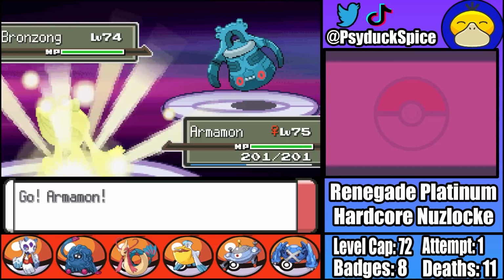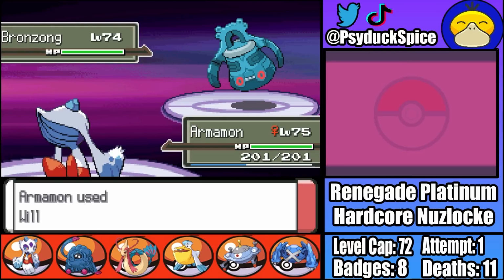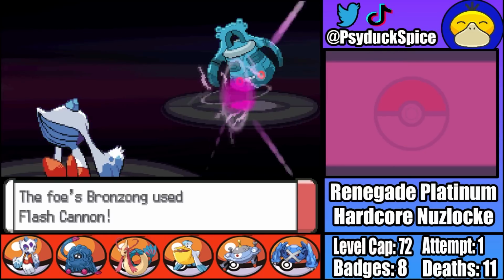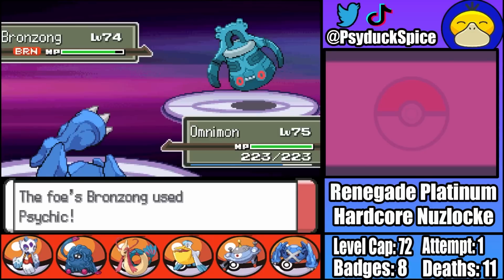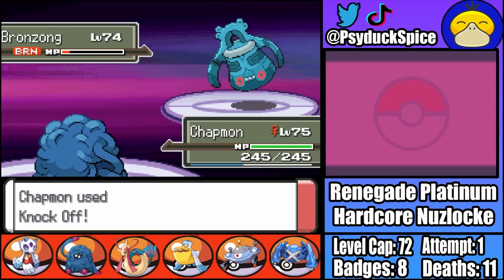With Aramon back out, I decide I'm going to have to take a risk and try and land a Will-O-Wisp. Will-O-Wisp connects, and then I watch as Flash Cannon lands, and we just barely survive, thank god. With Bronzong burned, it's much safer to bring in Omnimon on a second Flash Cannon, set up a Light Screen, and then bring in Chapmon, who eventually is able to KO with Knock Offs.